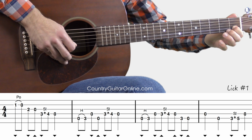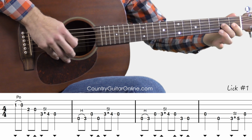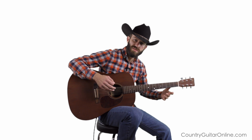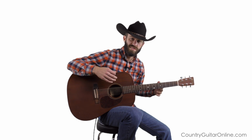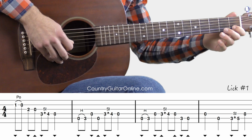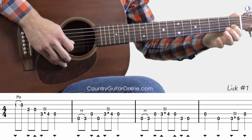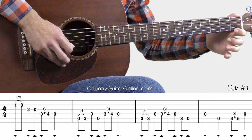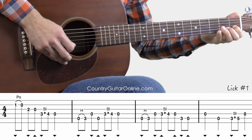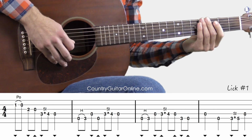So you can see, if you pull off upward, really small pull off, it's very efficient. And if you're not used to doing an upward pull off, this might be really awkward, but I guarantee you, y'all can get this with a little bit of practice, and it's going to improve y'all's speed and efficiency a ton and really make y'all's licks sound a lot cleaner if you pull off in the direction you're headed. So if you do a downward pull off there, you pull off downward and you got to go all the way back up to hit that next note. Not very efficient. Pull off in the direction you're headed.